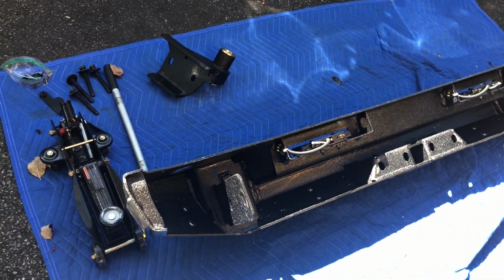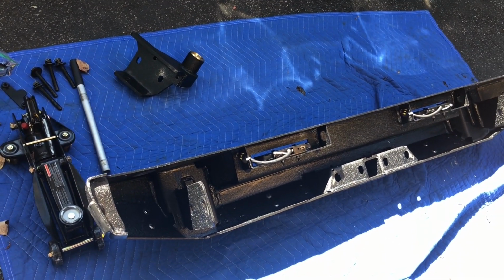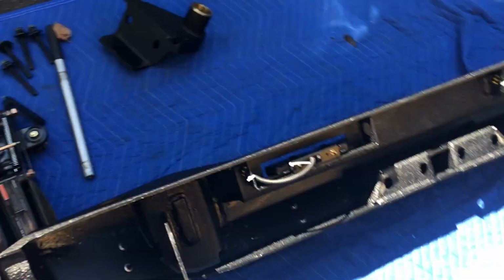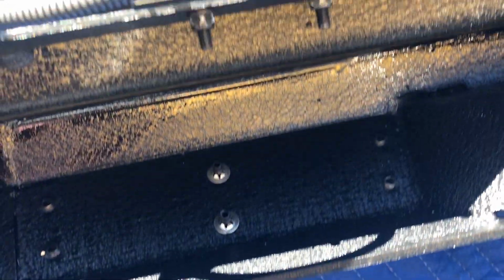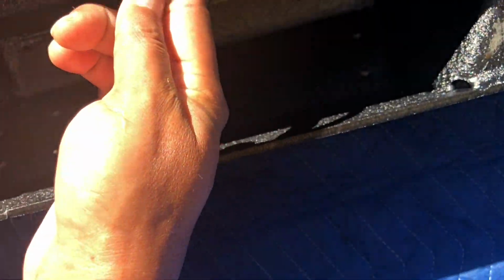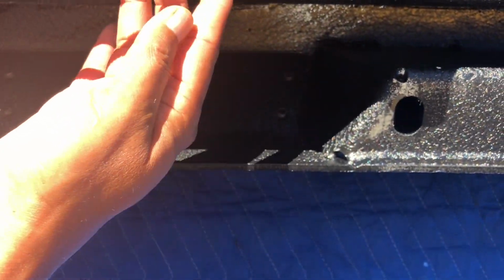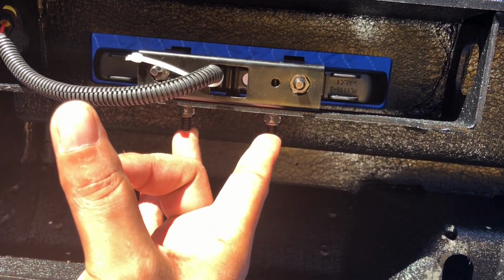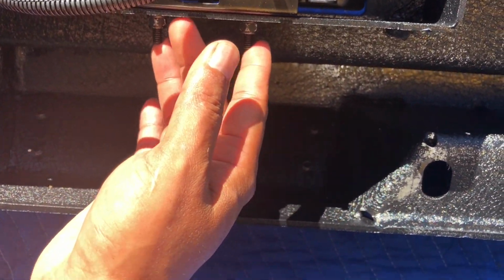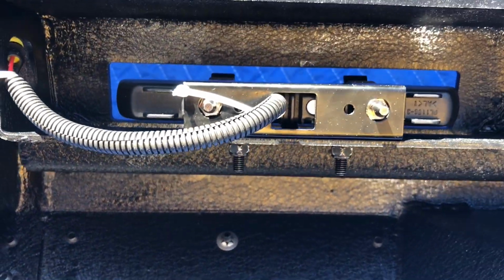All right guys, this is the bumper, the XRC Smittybilt. It's still rated. It's got the hooks for your D-rings. The first thing you want to do on this installation is attach the LEDs that come with it. I'm gonna show you because there's no instructions on how to do this. They provide these 2 bulbs here, 1 and 2. This is the bracket, and the bracket comes with 2 holes. The bumper also has 2 holes, so that's how you attach the LED lights.